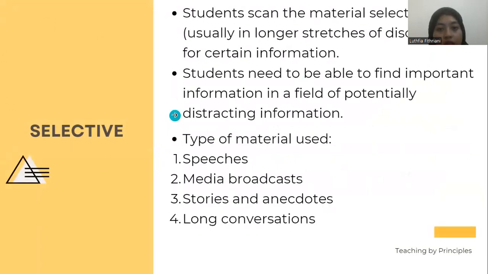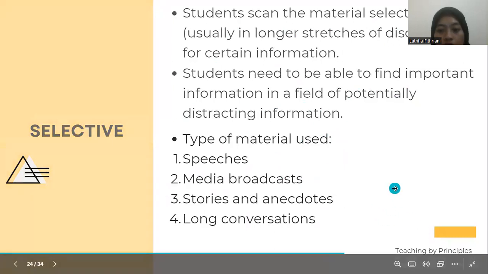Next is selective listening. In selective listening, students scan the material selectively. Moreover, the student needs to be able to find important information in a field of potentially distracting information. The material used in selective listening includes speech, media broadcasts, stories, and long conversation.